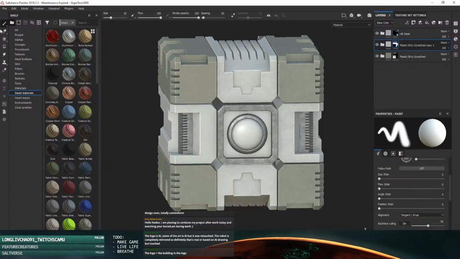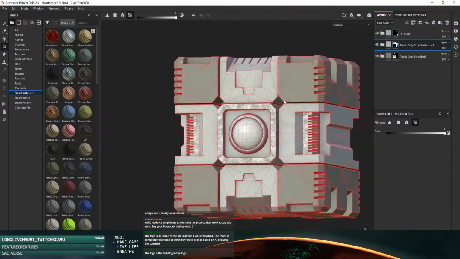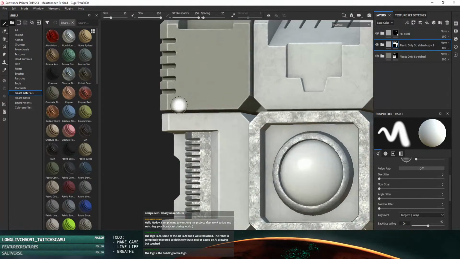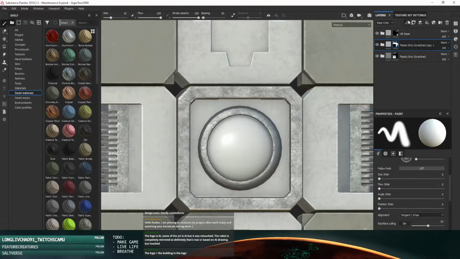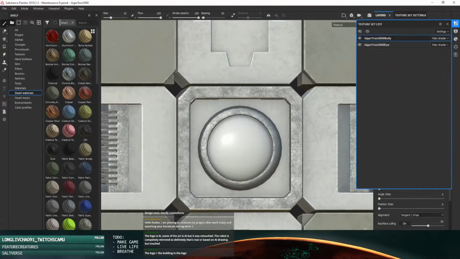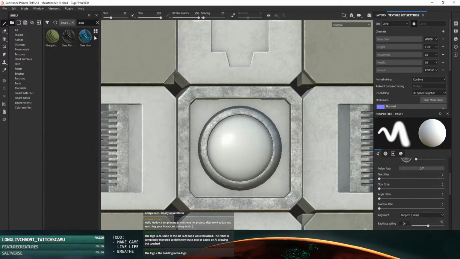Just finish adding one more part here to make it plasticky. And this guy should have some, like a glass.